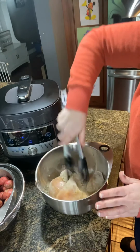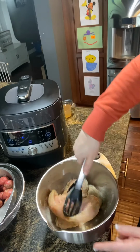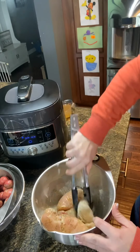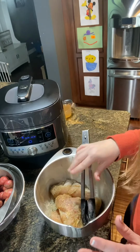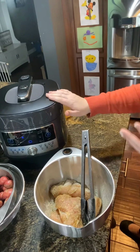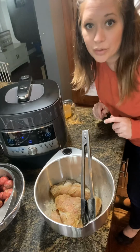Okay, so the next part's really easy, and you'll get to see how our quick cooker works. It has 16 functions that are preset, and then it also has a custom setting. So you really have a lot of flexibility with it. You can also use the slow cooker, steam. You can even proof bread in this thing. There's so many uses. So anyway, today we are going to use the quick cooker feature.